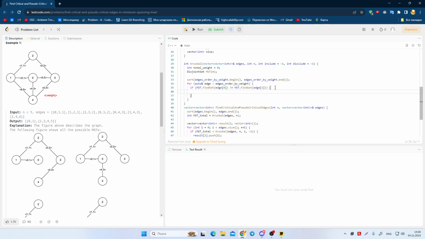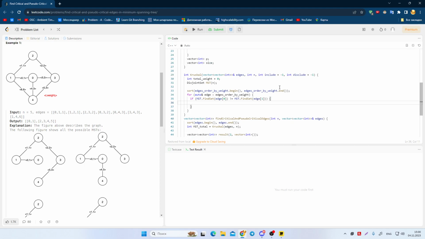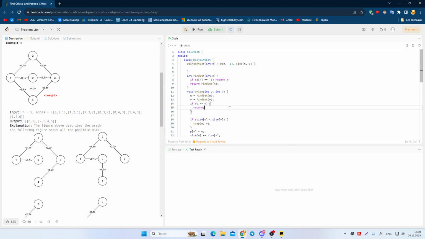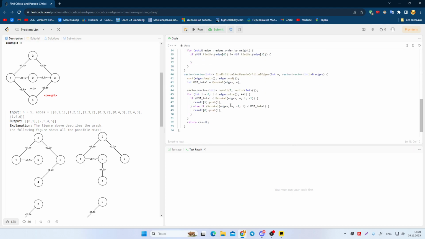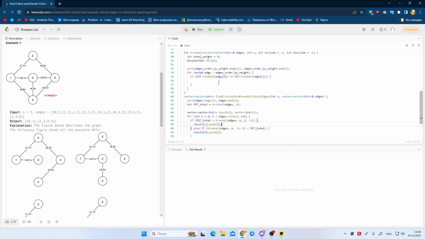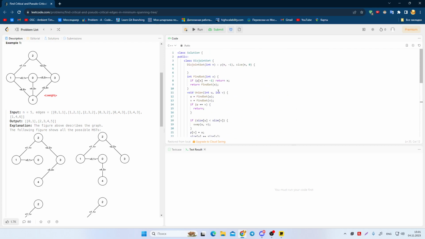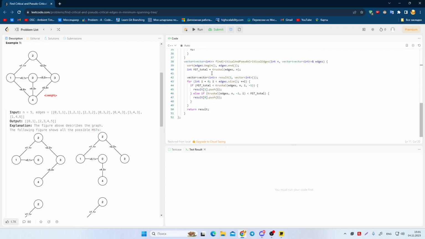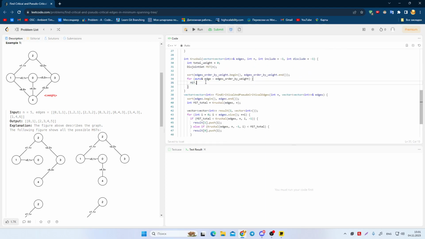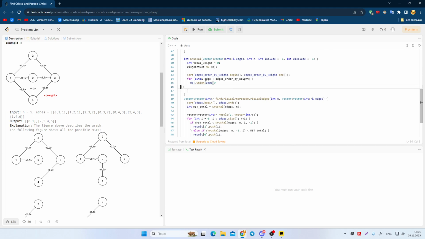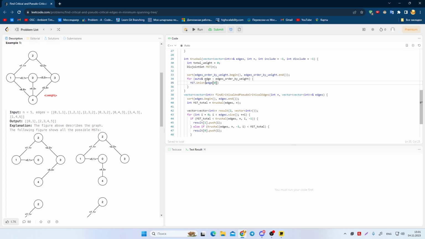We want to union it. No, we already implemented this and this. Okay, we just union. We're just trying to union them. mst union winv, mst union h null and h1, h1 and h2.